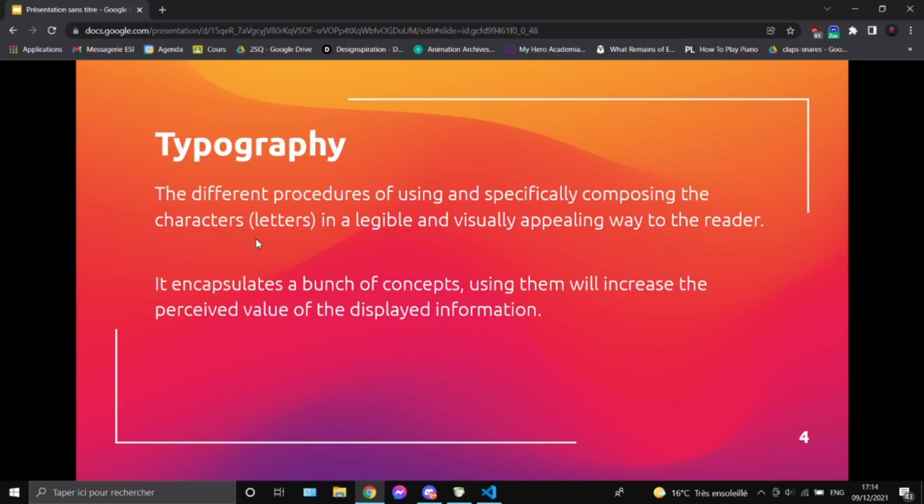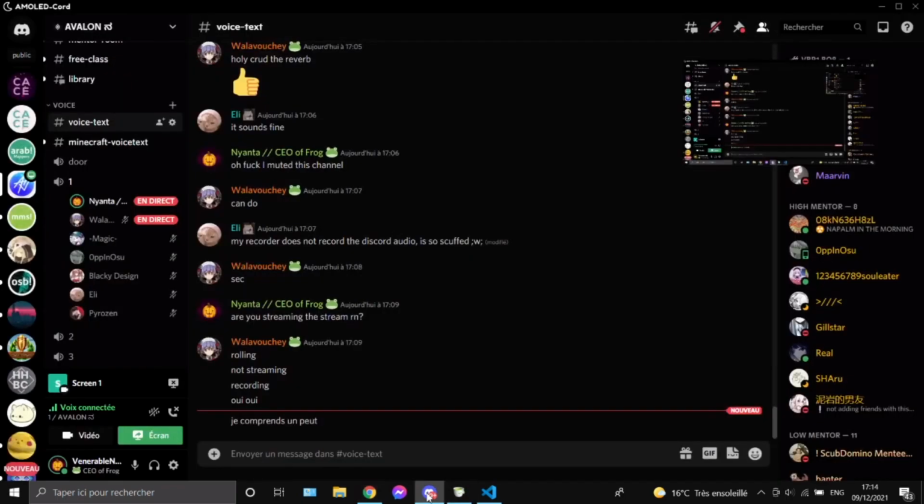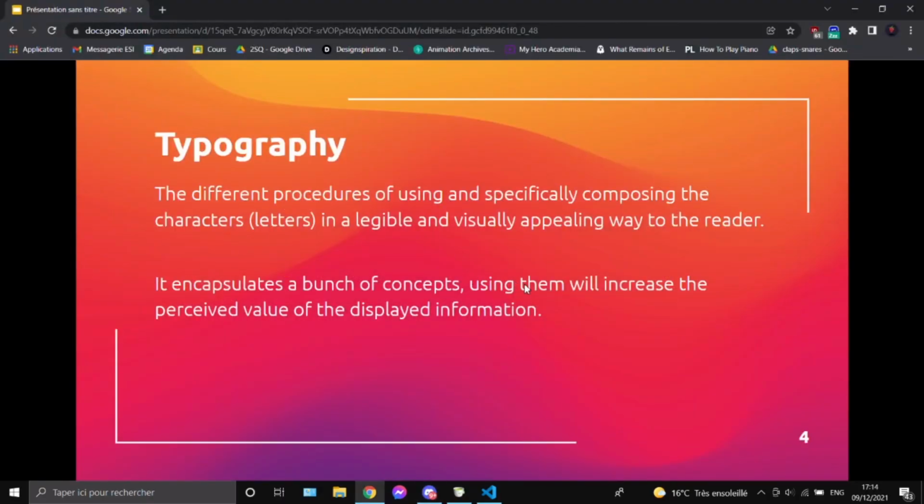So typography encapsulates a bunch of concepts which are derived from graphic design, and can also be applied to motion design and, in our class, to storyboarding specifically. Using them will increase the perceived value of the displayed information. We're going to see this in a moment.